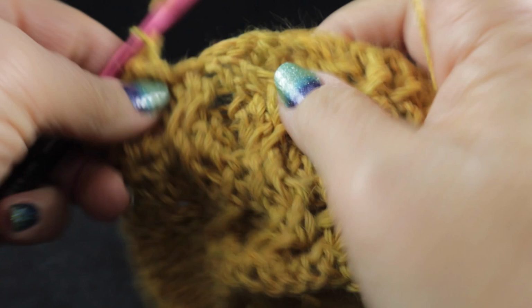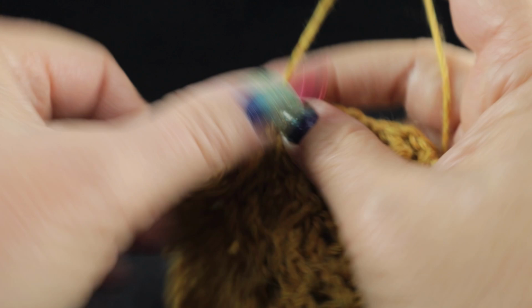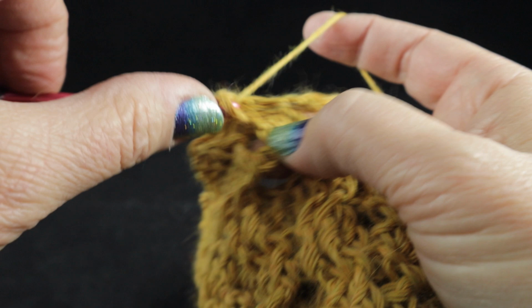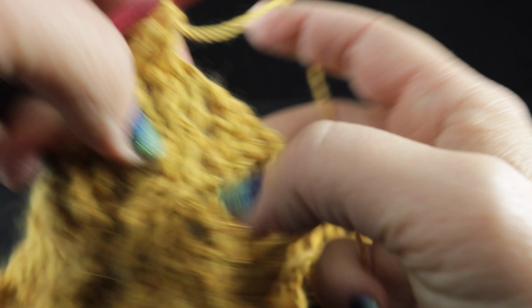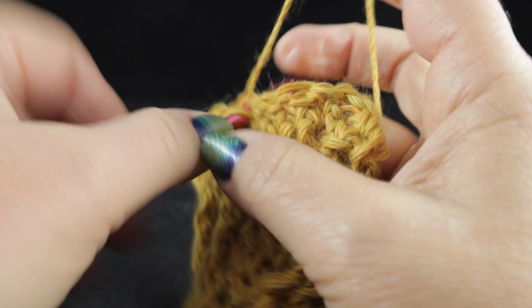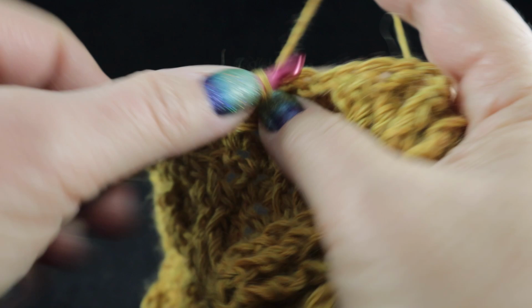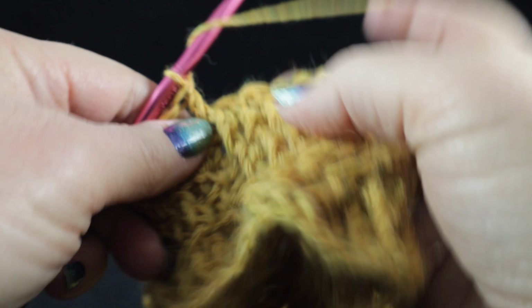And then I'll work the other side for you just so that we are totally clear. Skip the next 2, front post double in the 2 that we just skipped. And this is the easy side. We work in front of those 2 stitches and front post double in the 2 skipped stitches. And wattle stitch in that next stitch in the chain 1 space. And now we get to the large cable, and I'll do this for you one time. We're going to front post double crochet in each of these first 3 stitches.